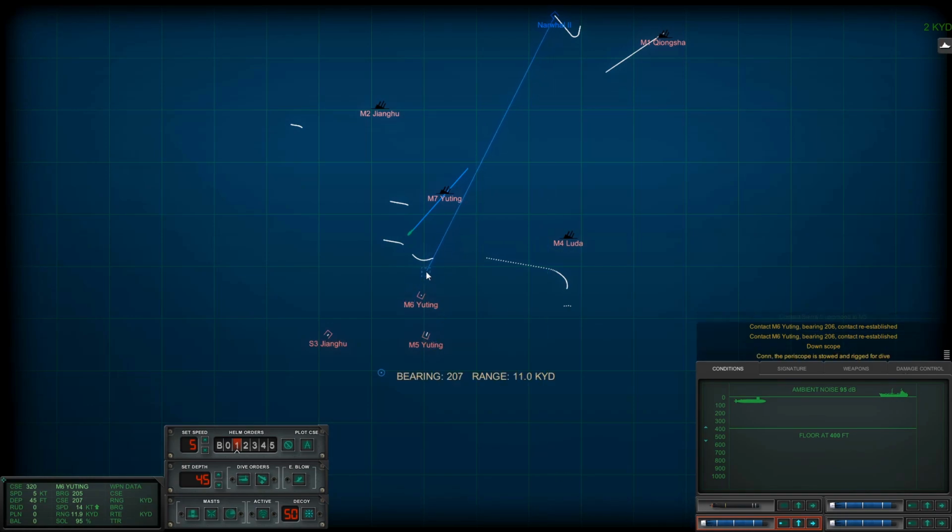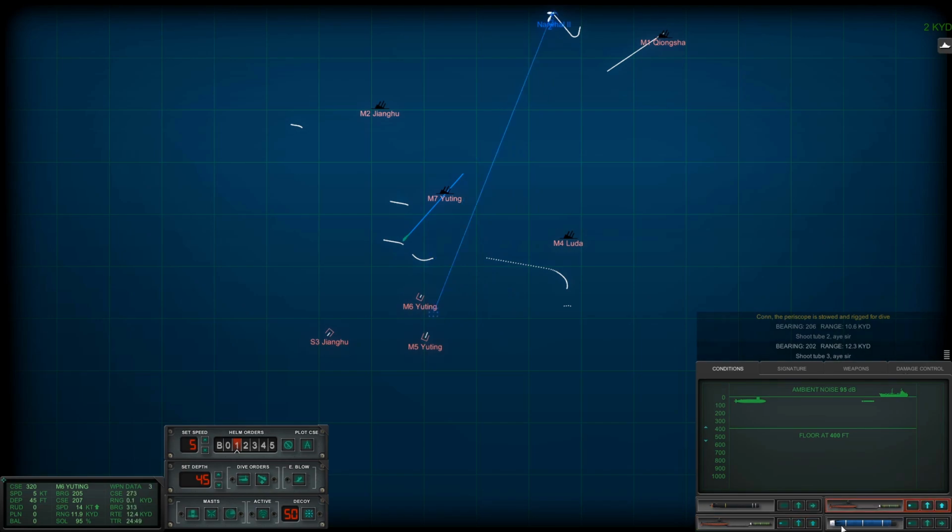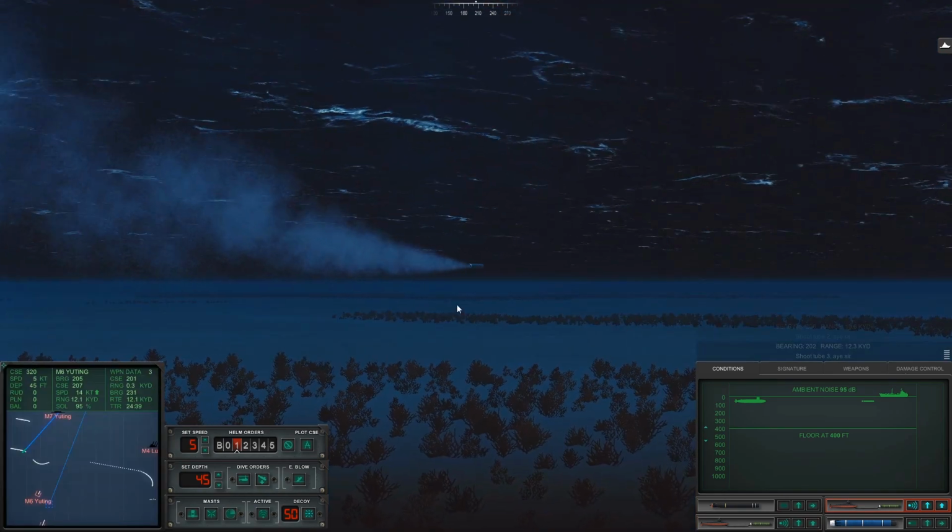And us. Send them a present. Shoot 22. Aye, sir. Shoot 23. Aye, sir. There we go. Once we complete cycling, we'll have that place. That should do it. And this one's still tracking in.